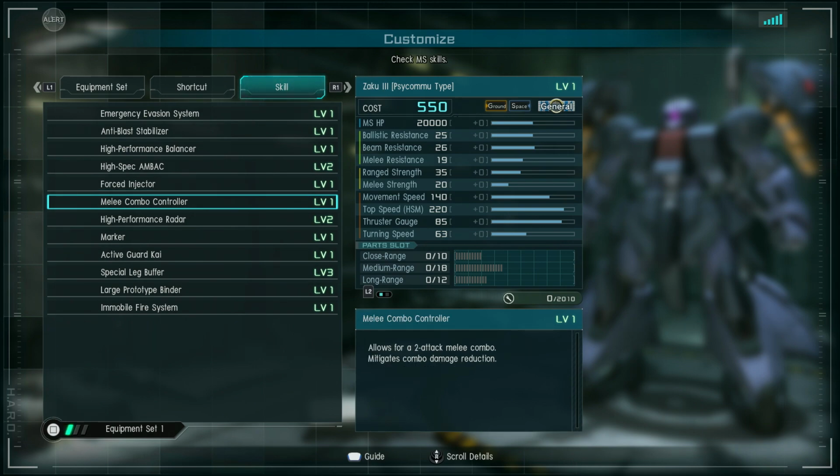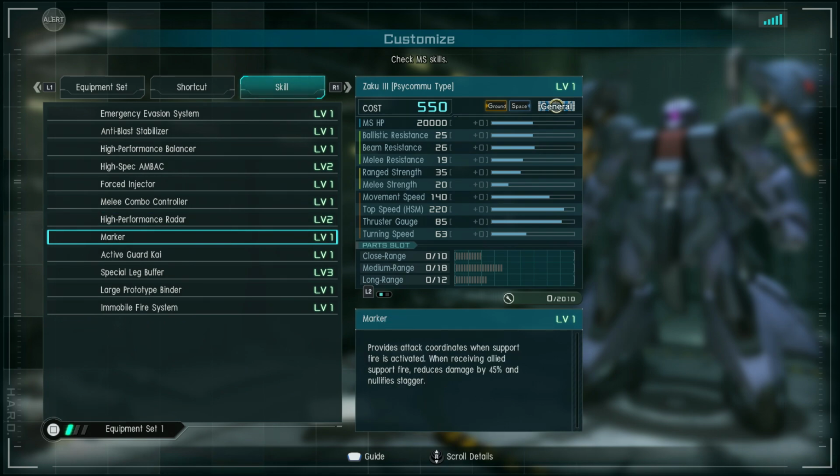Melee Combo Controller level 1, so it can do 2-hit melee with its main beam saber. High Performance Radar level 2 gives it a radar range of 400 meters. Marker, so it can be targeted for support fire, and if it is hit by allied support fire, it takes 45% less damage and nullifies stagger. That's pretty good.